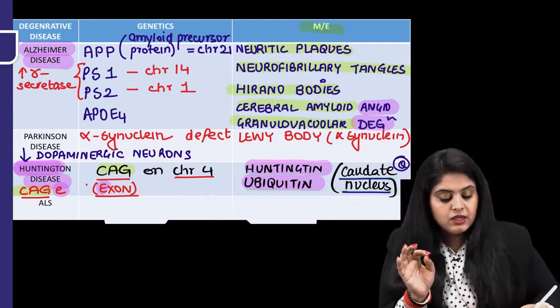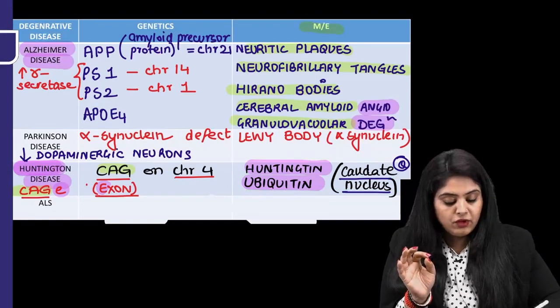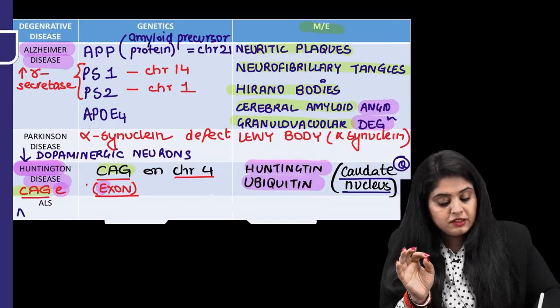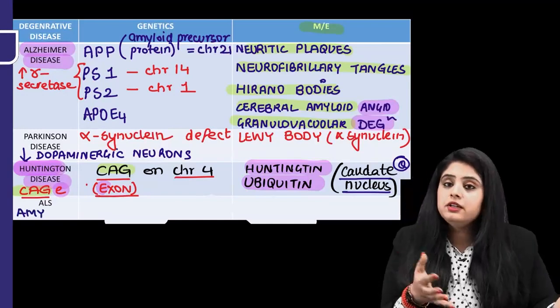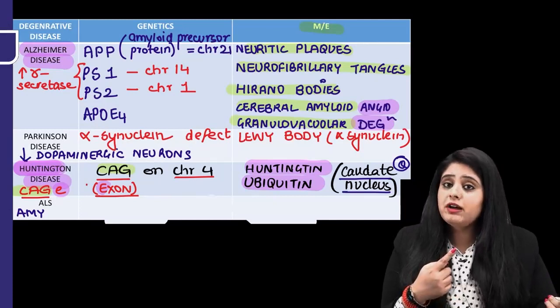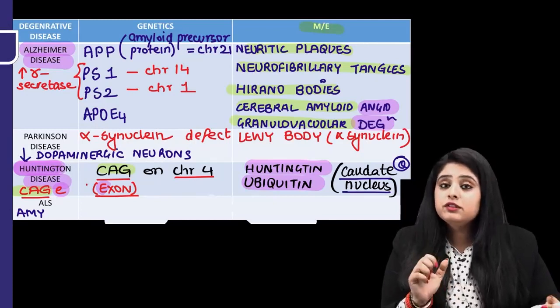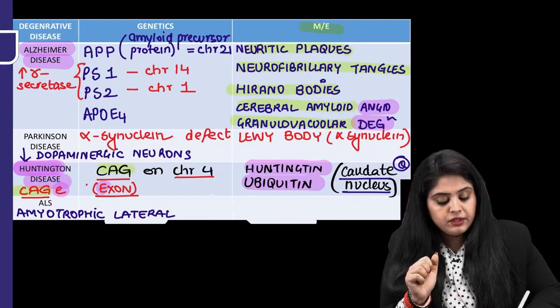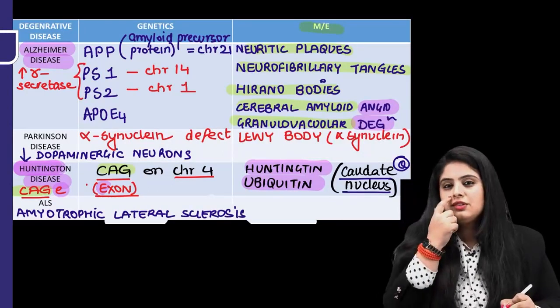Coming to the last one, what is ALS? ALS stands for amyotrophic lateral sclerosis. Repeating, this is a disorder that you have studied earlier in medicine. In the first chapter also I have taught you in the RR, and also this is a disorder that Stephen Hawking had. So amyotrophic lateral sclerosis, let's write the full name because this might come out to you in your exam also. Amyotrophic lateral sclerosis, just 2 questions.